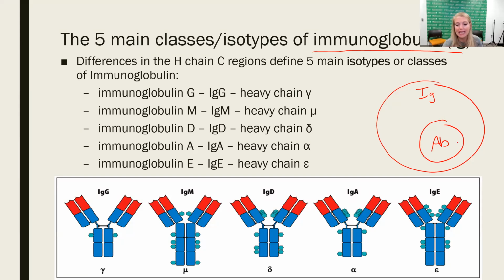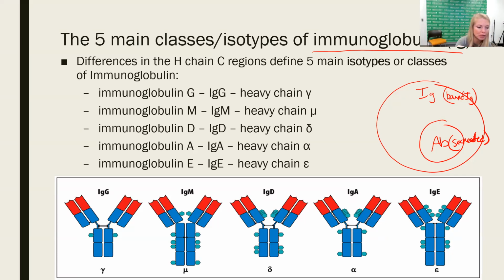The difference, antibodies are secreted, where immunoglobulins can be secreted, but then they're called antibodies. Or if they're not secreted, then they're called bound immunoglobulin, okay? And so we'll have B cells that will have immunoglobulin bound to the surface, and that's why it's called immunoglobulin. So immunoglobulin is a bigger term that also includes secreted antibodies, okay? We'll look at that. So there's five isotypes or classes.